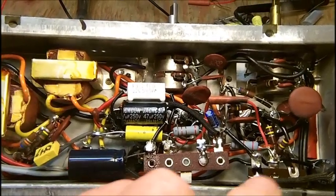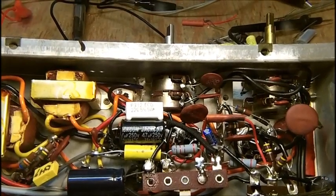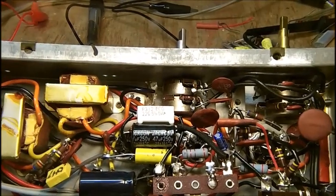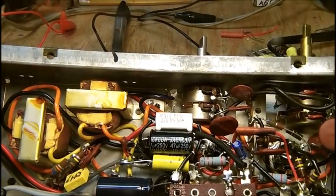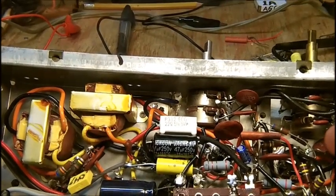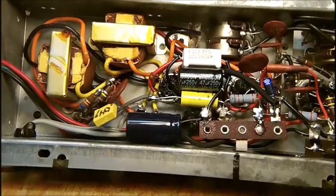All right, I'm going through the magnifier, and I'm not moving the chassis around like I did on the last video. When I'm working along like this, I don't like to fuss around with the camera. I try to do the best I can, but I know how frustrating and irritating it is. It's irritating to myself when I'm watching videos that are shaky, so I don't always practice what I preach.